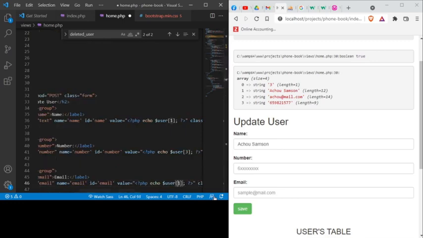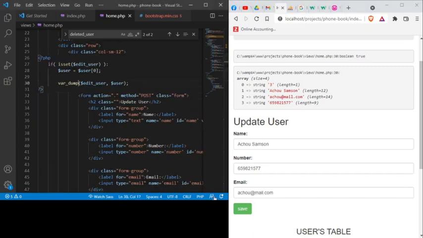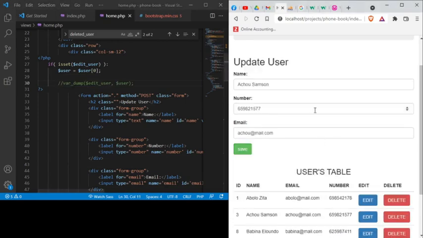Number is 3, whereas email is 2. So when I do this, boom, everything comes back, right? Are we together? Good. So I don't need a variable dump anymore. Great. We're having everything come back for actual Samsung. So it's actual Samsung, the great.